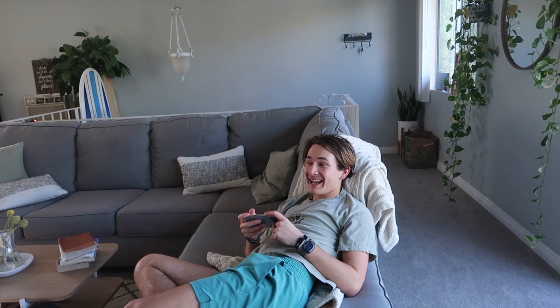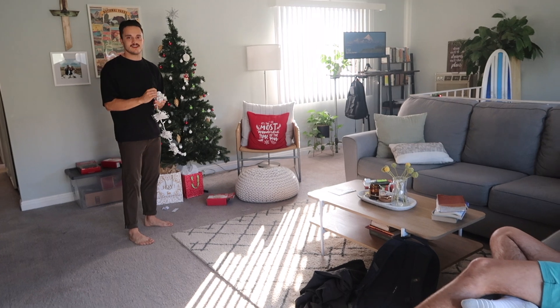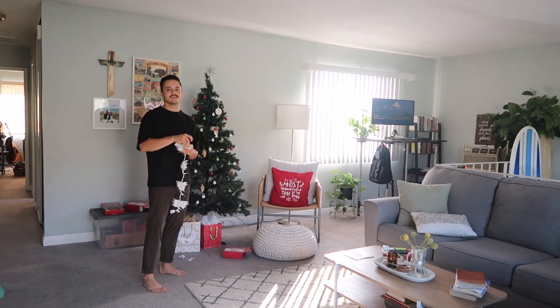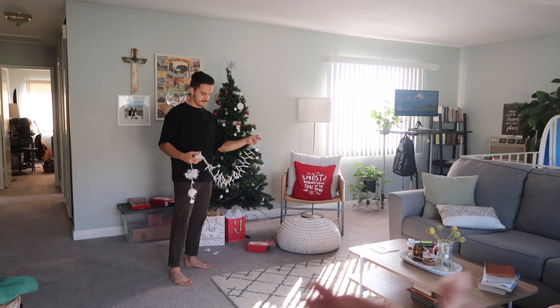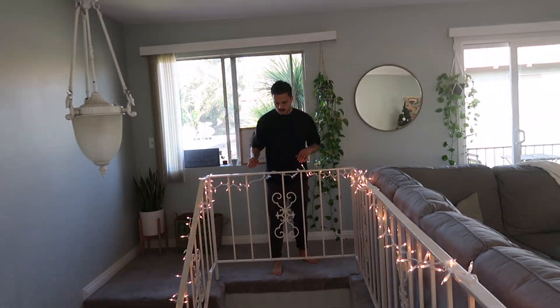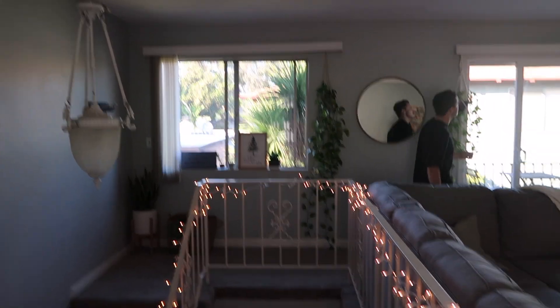Jeffrey, do you have any decorations you'd like to contribute to the living room? — I'll buy a candle. — We need to light the candle again. Jeffrey knows where his place fits best — it's always buying a nice candle from Sprouts. Actually this looks really pretty, the lighting looks great right now. I think they look slightly tacky, but it's okay. Isn't Christmas tacky? — It can be aesthetic.